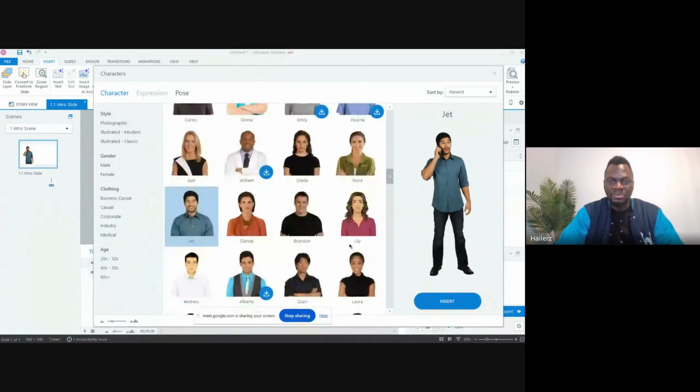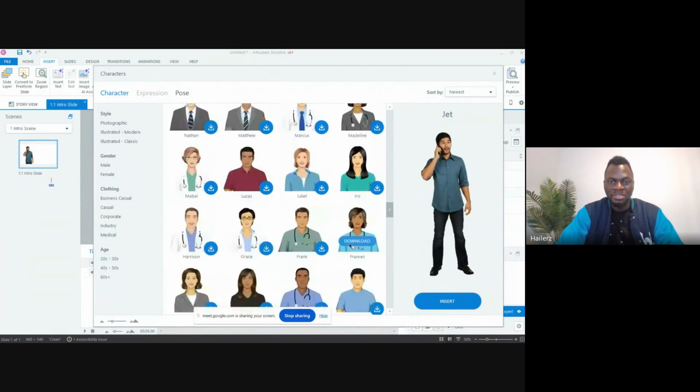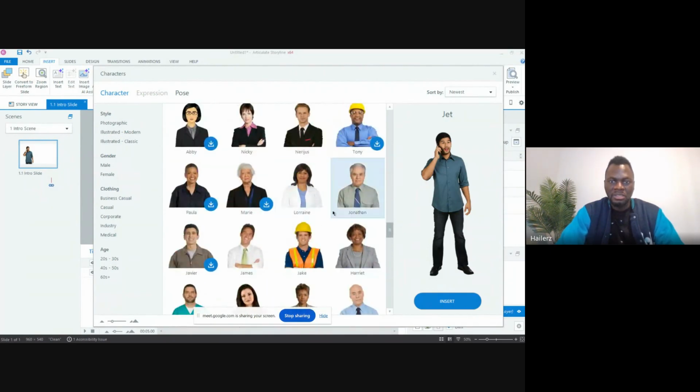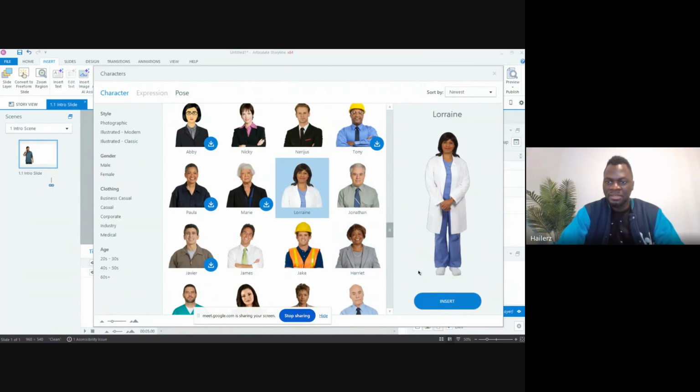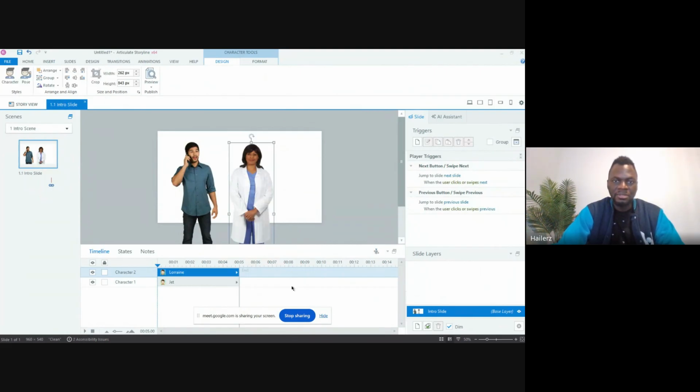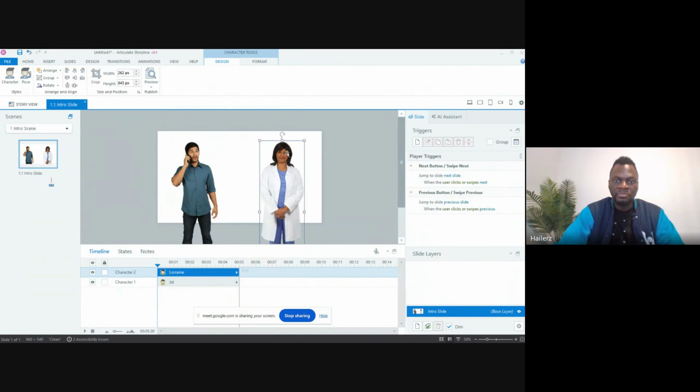So you probably want to keep things consistent, and let's just use a nurse this time. Do the same thing, and you scale the character to the right.